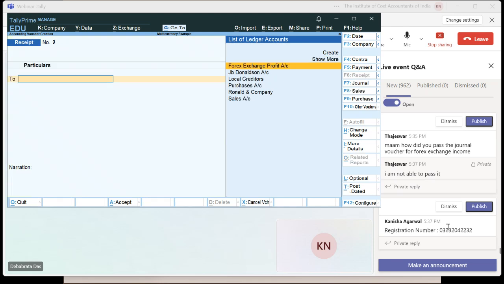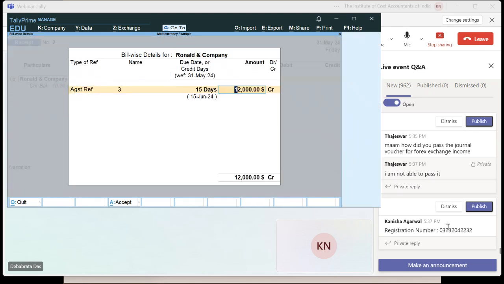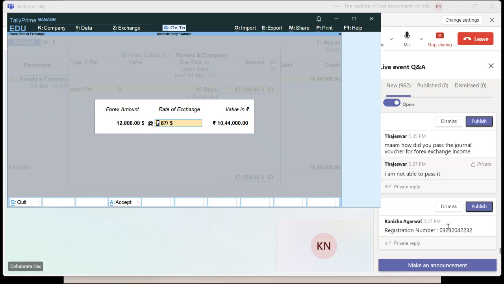But while receiving the payment, all of a sudden the dollar price is 85 rupees. So while receiving from Ronald and Company against reference, $12,000, now the rate is 85 rupees.